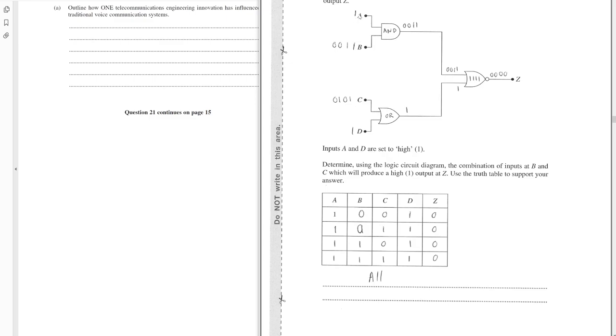So what I've done is I've set A and D to 1 and 1, and then I've just set the values of B and C. So we've got 0, 0, 1, 1, 0, 0, 1, 1. And this is an AND gate. An AND gate says, in the case of the zeros, they're going to be off, and in the case of the ones, they're going to be on. So it's 0, 0, 1, 1, right? Exactly the same. In the case of the OR gate, they're all going to be on. Why? Because as long as D is on, they're all going to be on. And then these two values are going to carry over. That's exactly the same number just being moved forward.